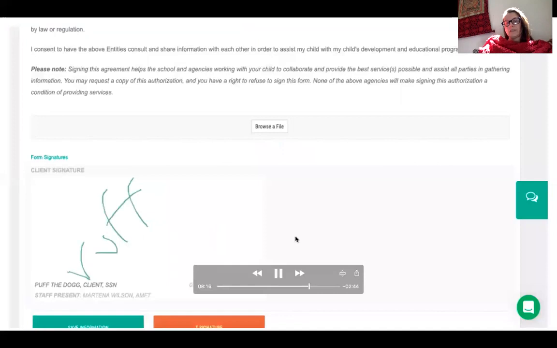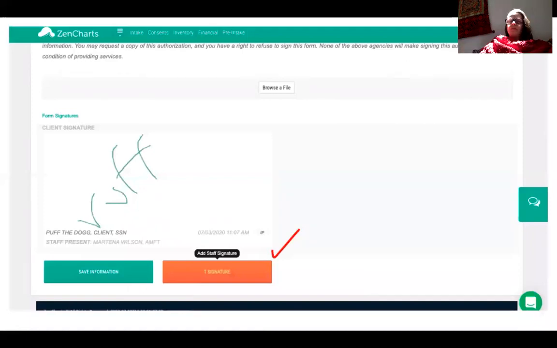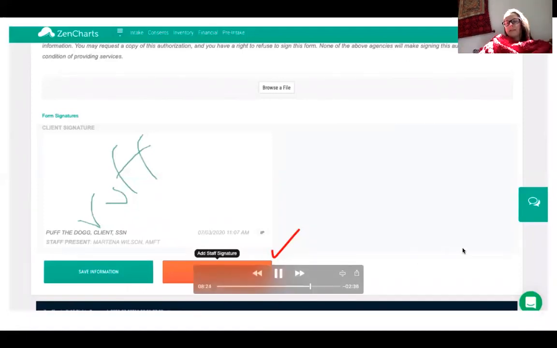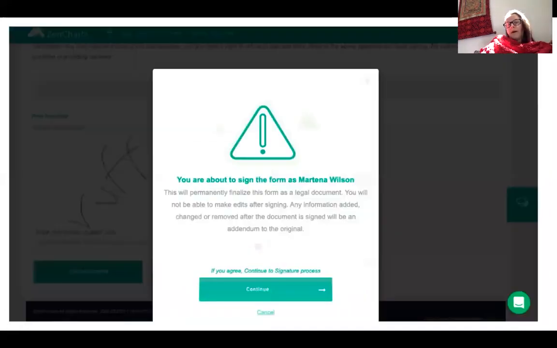So there's client signature, and you'll click on T signature. You'll see it says add staff signature, but you've already actually set that signature up. So when you click on T signature, your signature that you've already signed will show up on your ZEN charts.